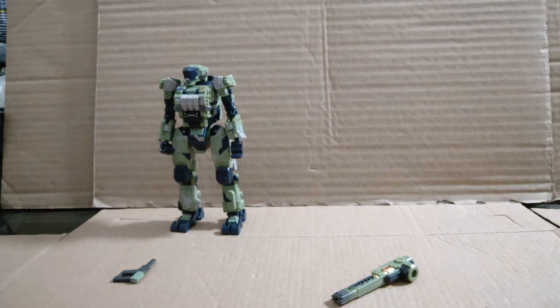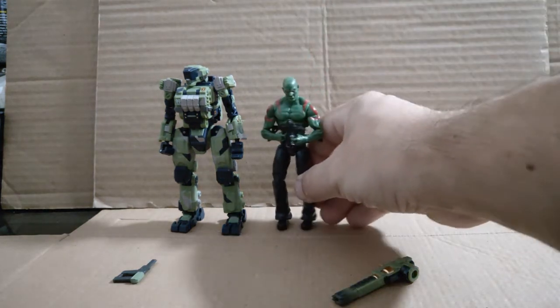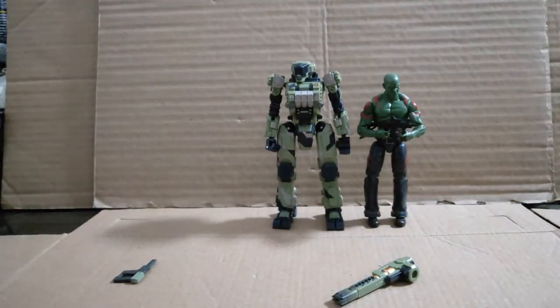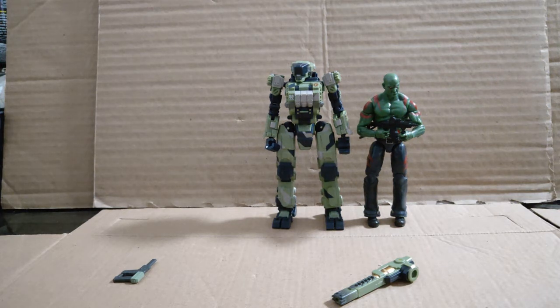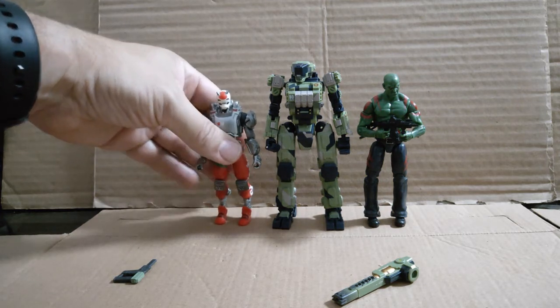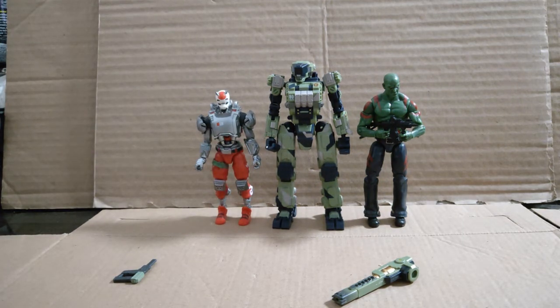So first I'll use a Marvel Infinite Series figure and show you guys here. Gave him a little assault rifle. You see he scales well with 118. If I use a Fortnite custom that I've been working on for so long now, very simple, just a head swap, foot swap, cut out some pieces, and I've got some green stuff around his leg where I've cut off something. I think it's just about done, just need to paint the green stuff. I think it looks fantastic. Scales very well with that one too.